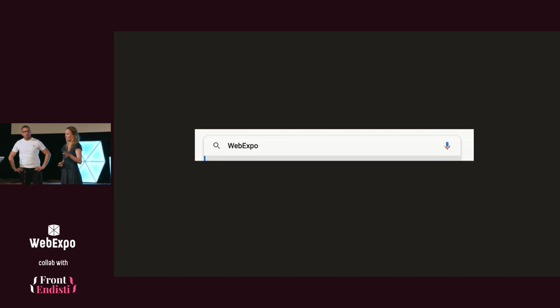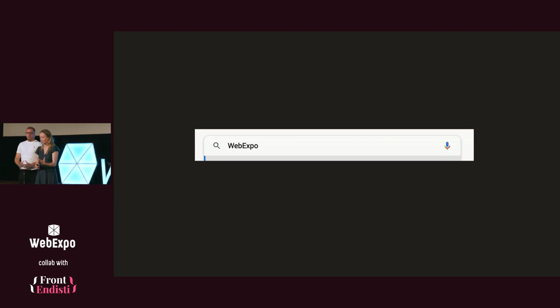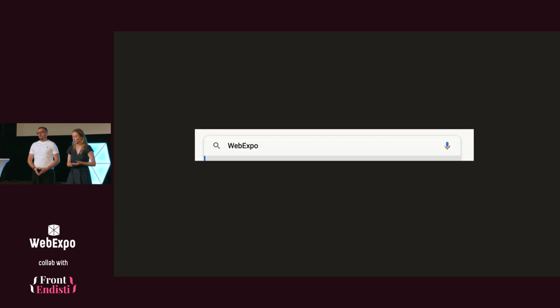So you can see that there is a type-ahead field where you can search something, or the user can search something, and this is the one thing that's happening here. But the second thing is that there is a function that already searched for some data. And what transitions do is that you just mark one function as not urgent. So let's say this visual feedback to your user is more important for you, so you don't mark it as a transition. But then the second thing, the searching for data, is less important, so you mark it as a transition.